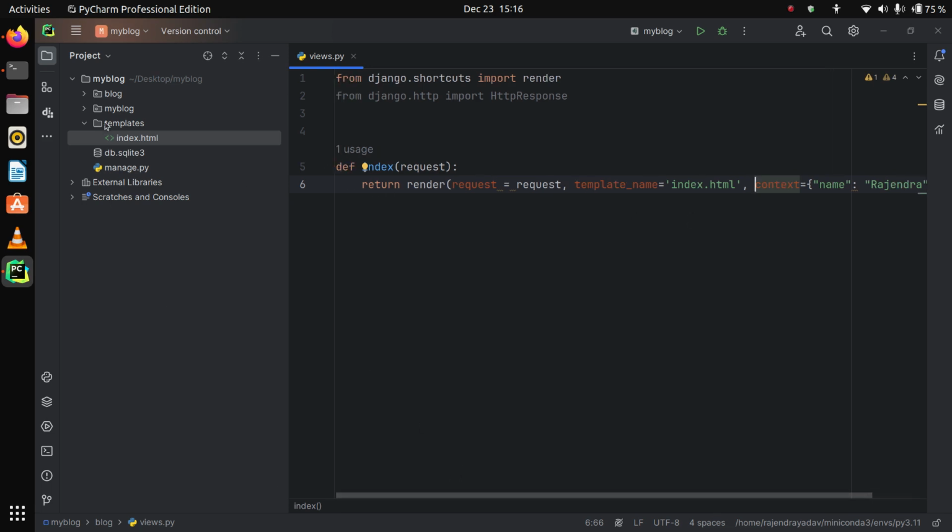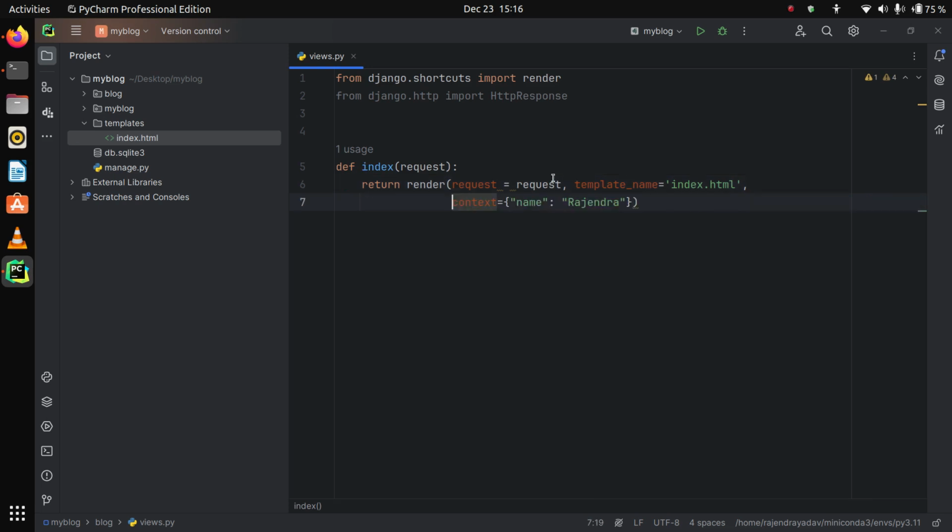For today's video, we have created an application, then configured it with our project. Along with that, we have created an endpoint in the URLs, and then defined a function from where we have written a response in the form of an HTTP response. Along with that, we have rendered an HTML page as an output. So for this video, this is enough. We will see more about Django in the upcoming video.